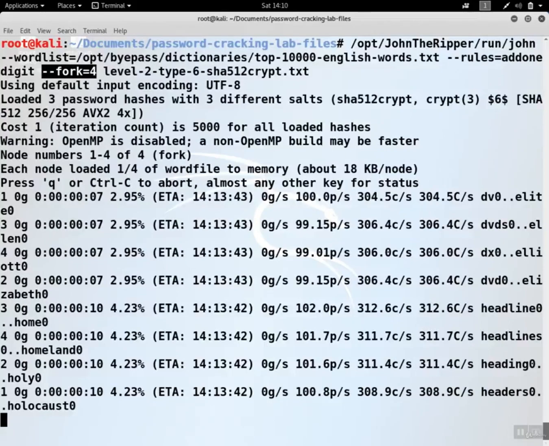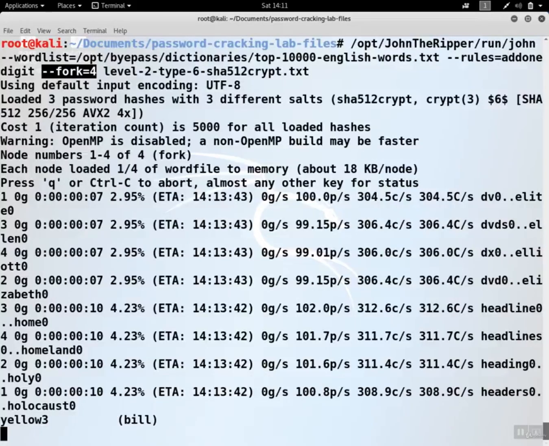The other thing that the SHA-512 crypt format does is it salts the hashes. And it's a unique salt per user. So there's no way for John to hash the word password and just compare it to every user in the list. It has to hash the word password with the salt for user 1 and compare it against user 1's hash. Then it has to salt the word password using user 2's salt and compare that hash against user 2's hash, and so on and so on.